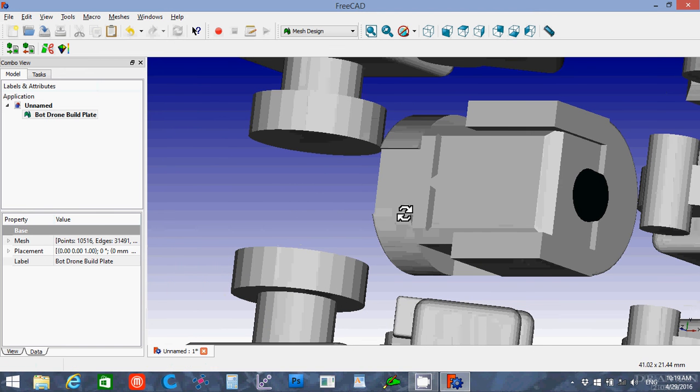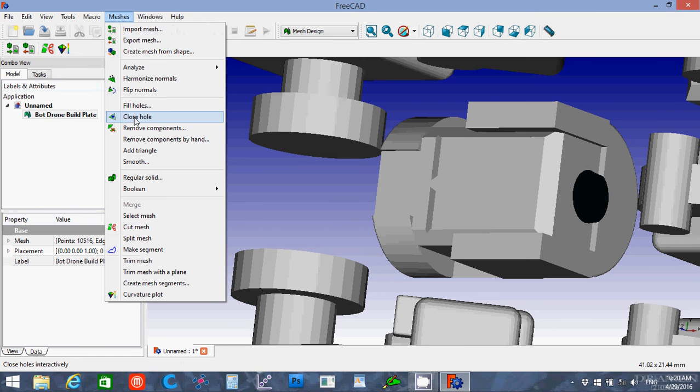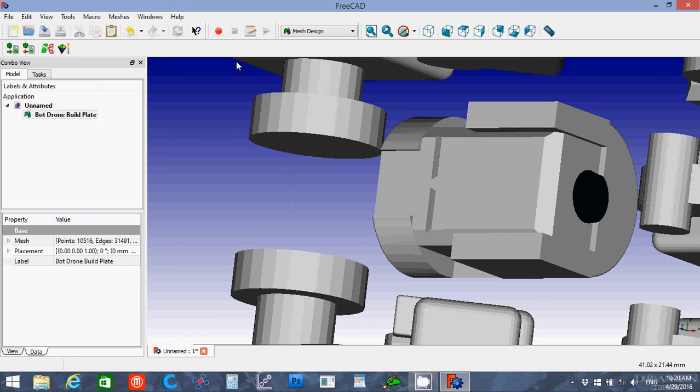See, you've got a big hole in the bottom of the head. Now what you could do is go up to the mesh tool on your mesh work menu and say fill holes. Now this is the part I don't get, why I have to decide how many edges. Because technically a circle is going to be multiple edges possibly, especially since I've got it going up this way, that way, that way. So what I'm going to do is I'm going to hit cancel.